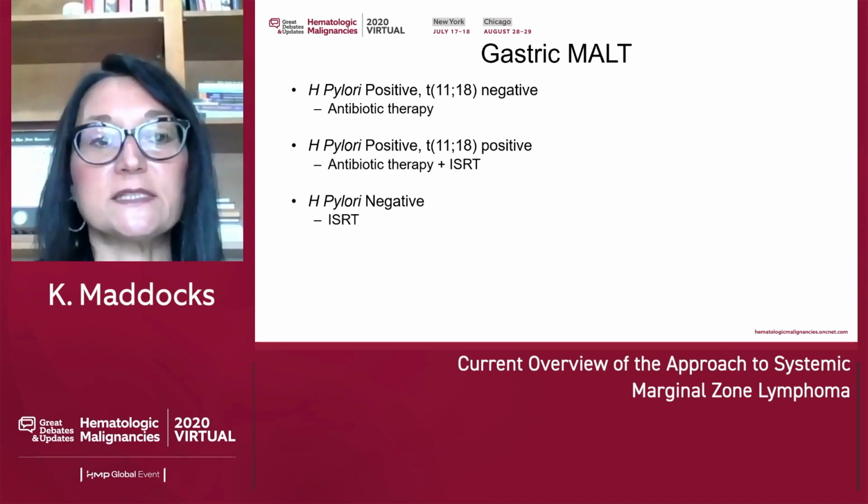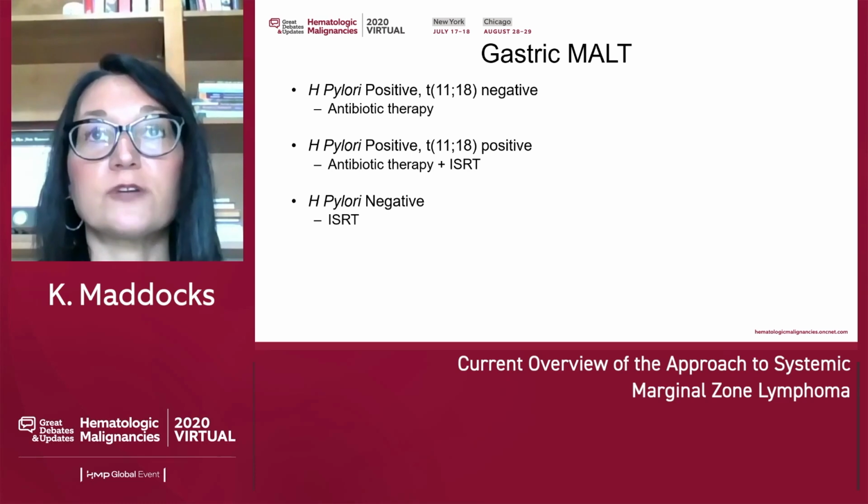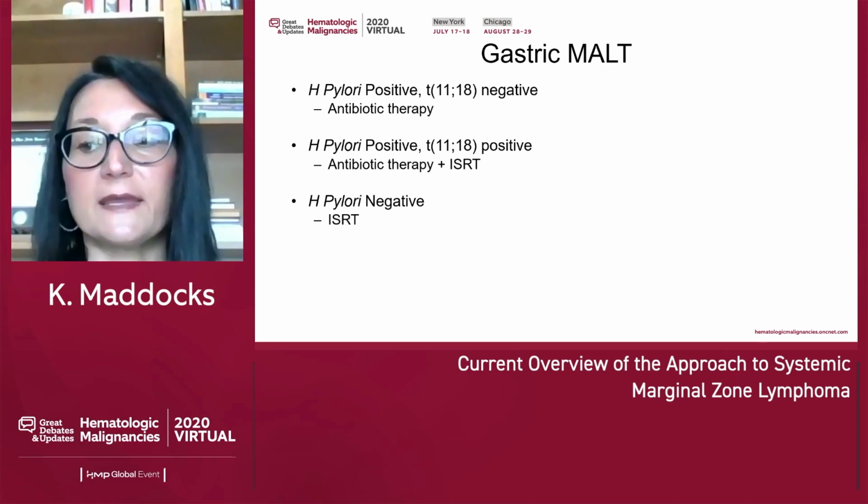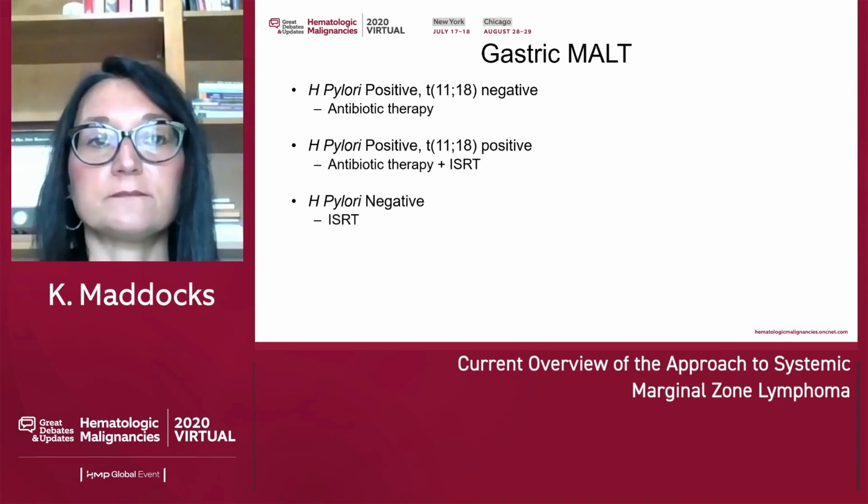There is a caveat to this, and those are patients who have a translocation 11-18. Even though these patients may be H. pylori positive, they rarely respond to antibiotic therapy or will frequently relapse if they do, and they often require radiation. Patients who are H. pylori negative should receive radiation.